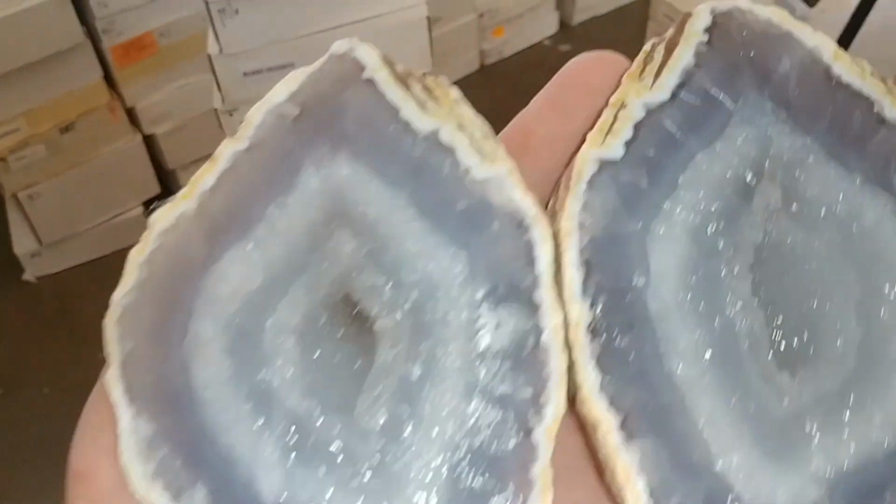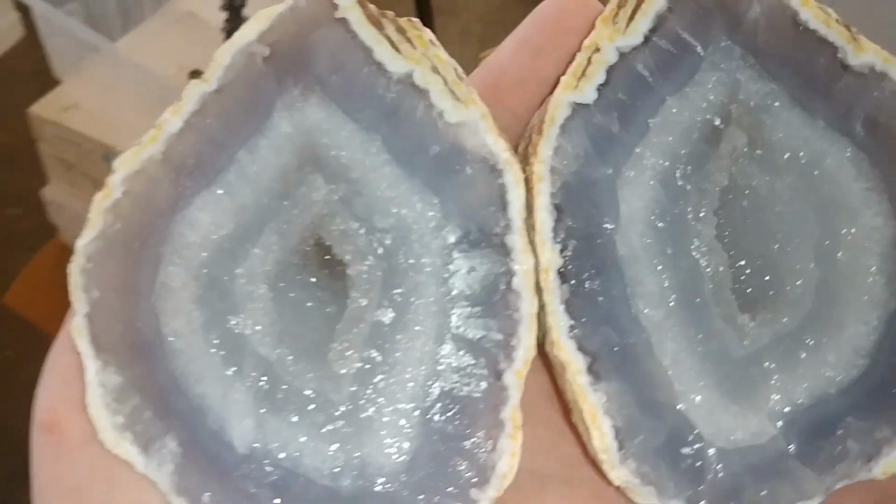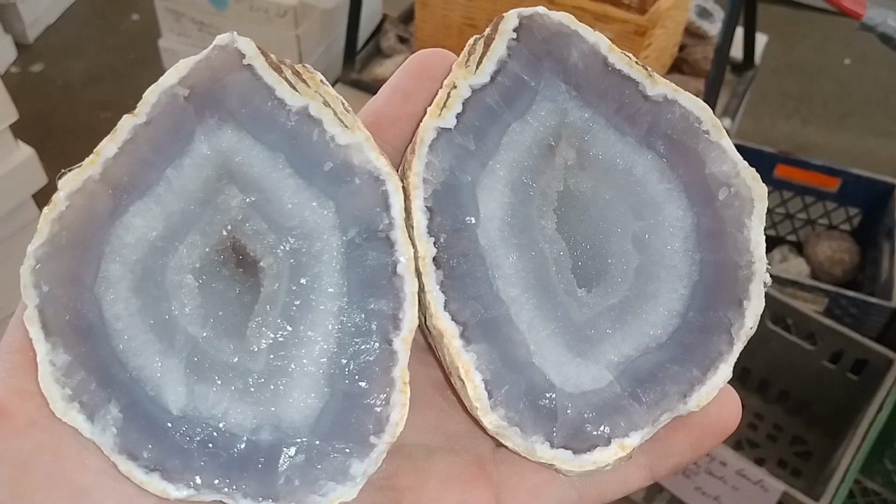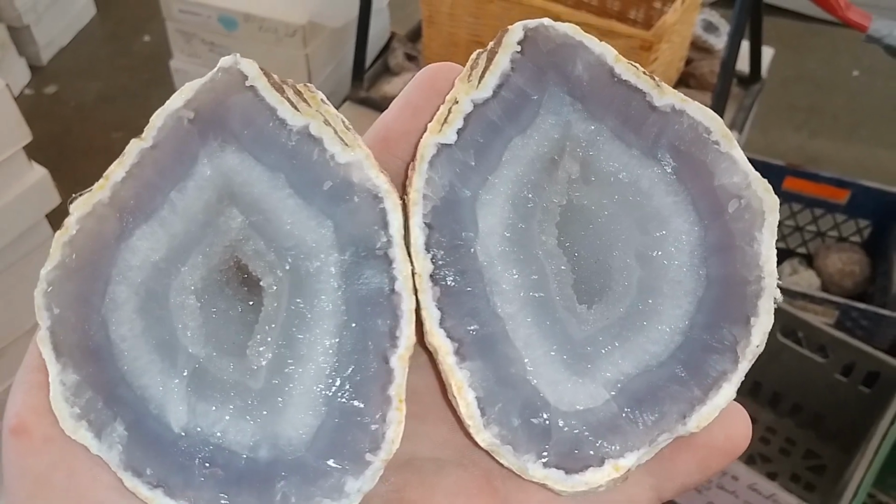Anyway, sorry, I'm easily distractible. I'll try to edit this out later, but whatever. Oh my goodness, that was an expensive pop.